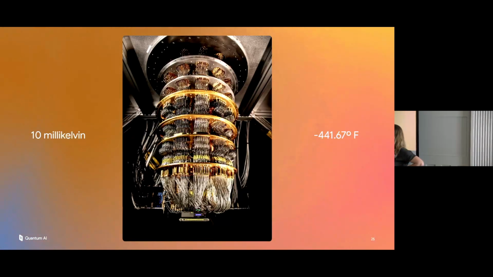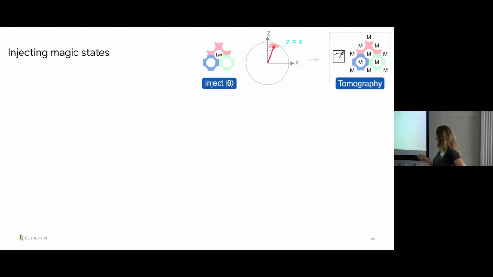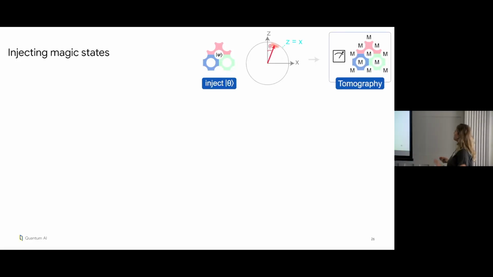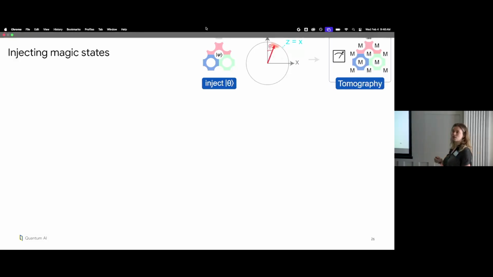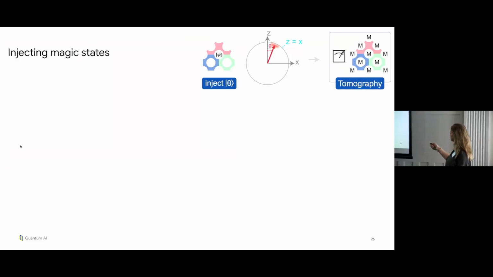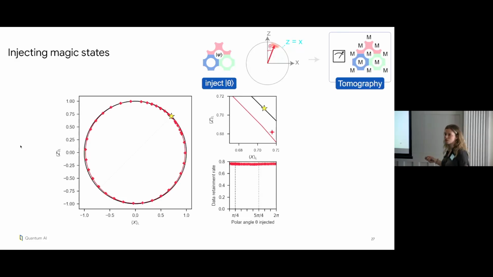Okay, so now that I've explained what the experimental setup looks like, let's actually show some data. We started by just injecting a magic state, using a state injection and fault distance of 1 protocol, where we sweep the angle of the state that we want to inject, theta here, along the ZX plane, and then we perform tomography on it at the logical level by doing transversal measurements. And we see a circle, as we would expect. Here I'm plotting the components of the Bloch sphere, Z and X, and as we sweep this angle theta, we observe a circle.